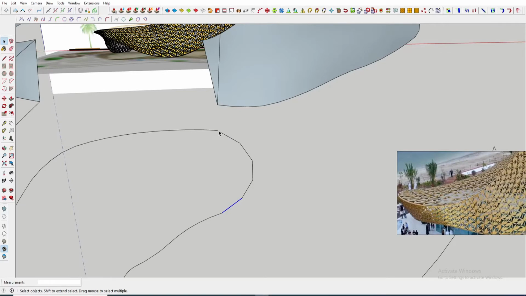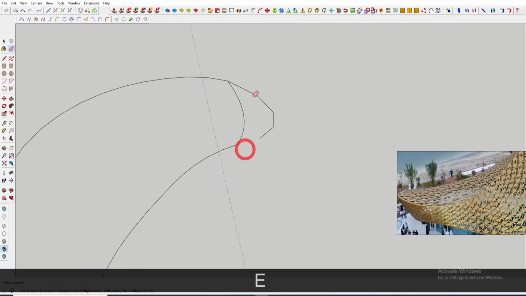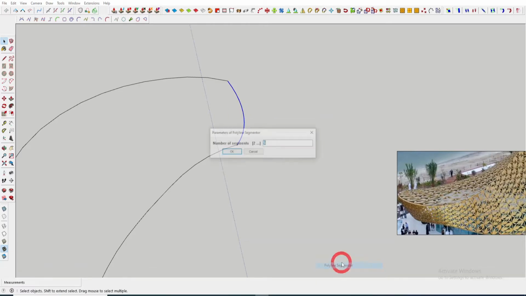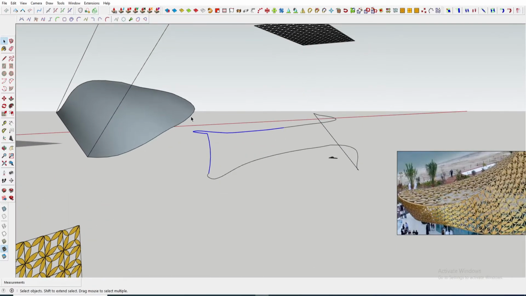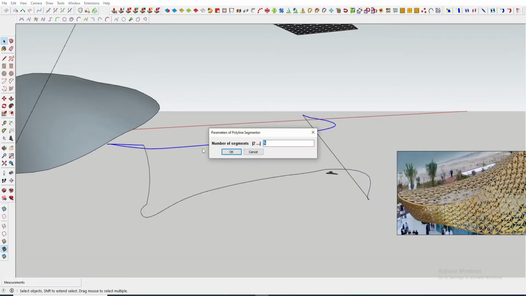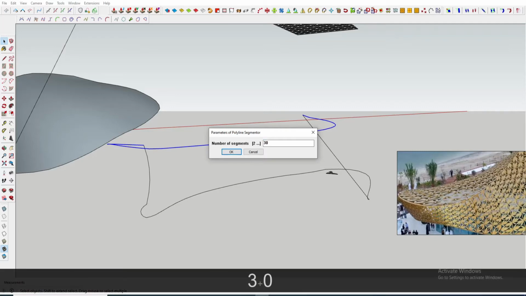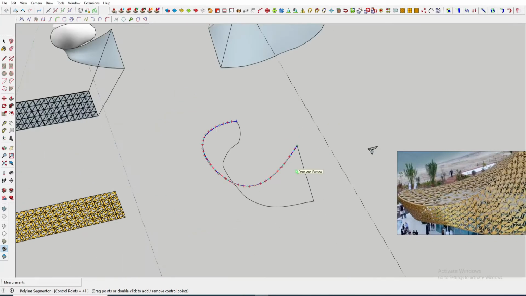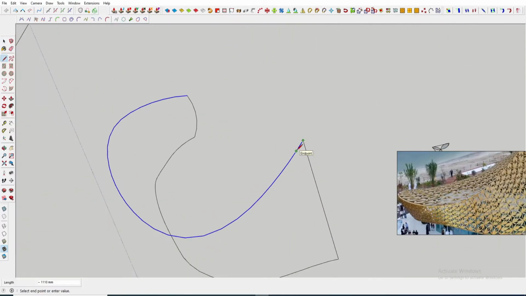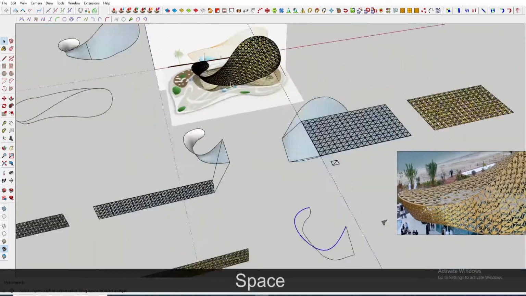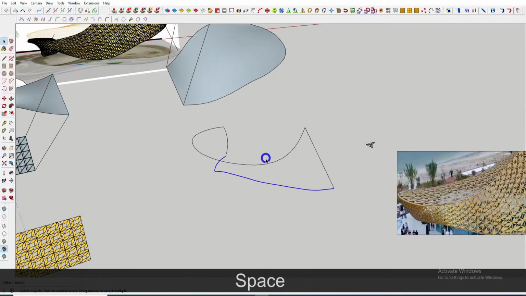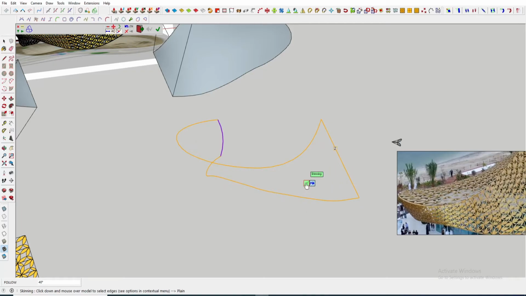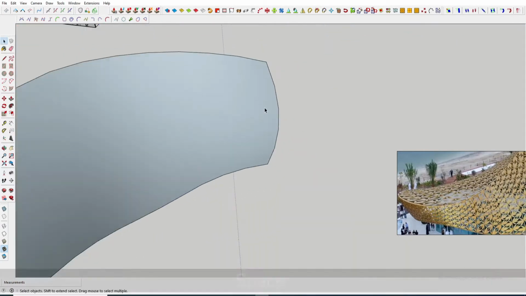Here I'm correcting the geometry. Here also I'm doing the same process. First I'm welding, then I'm dividing the line into polygon segments. Top and bottom have to be equal, and left and right have to be equal. I'm using the BZ polyline segmenter tool to segment the lines equally. On the right hand side and left side I'm dividing into 5 segments because it changes in the image also. Then I'm simply using the skinning tool to create the surface.